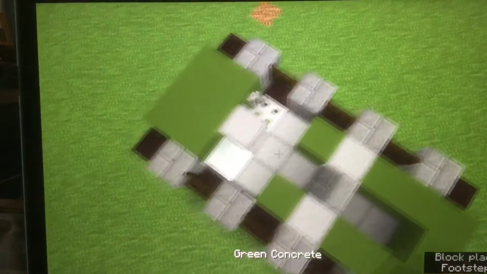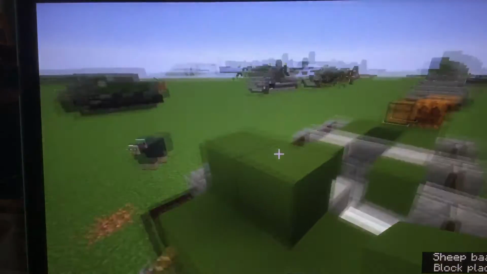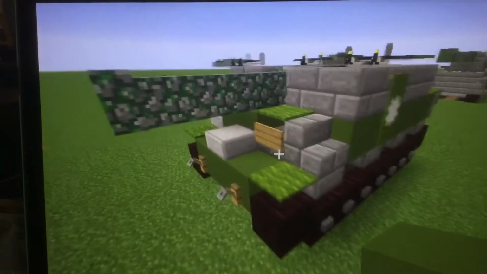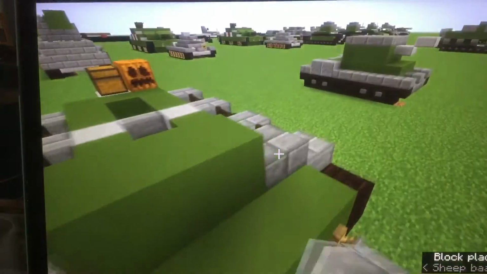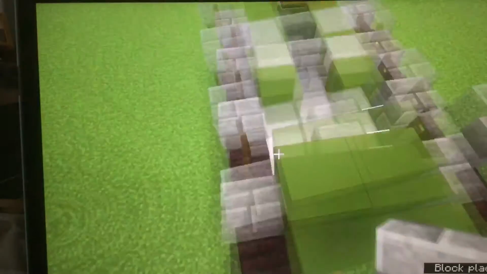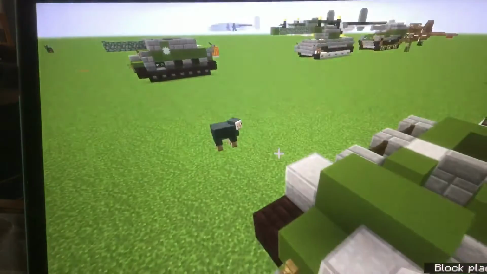So, what you're gonna want to do is put through 2 right there, and then put, is that a slab? Let me get the slab. There. Then put a stone brick slab right here, and then put a stone brick stair, and then a stone slab. Let me get that right there, and put 1 right there.